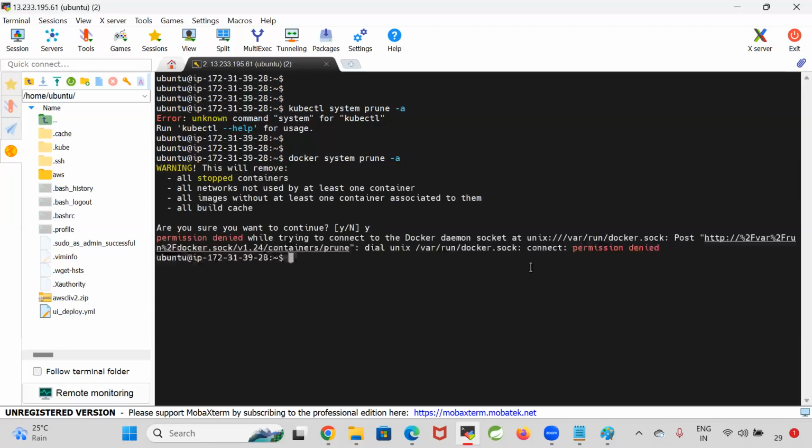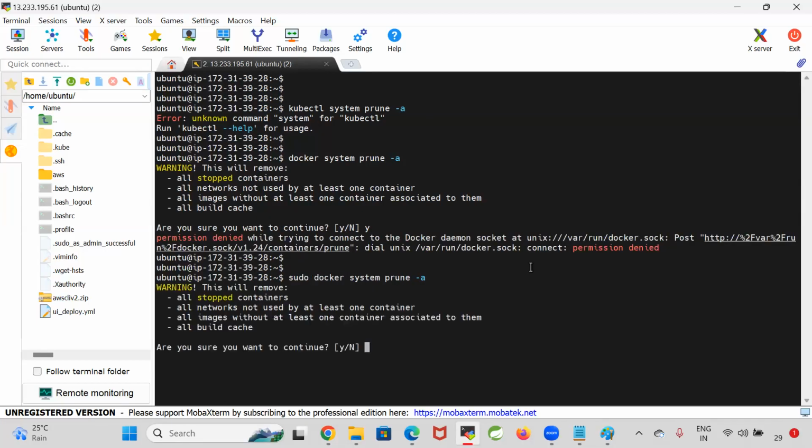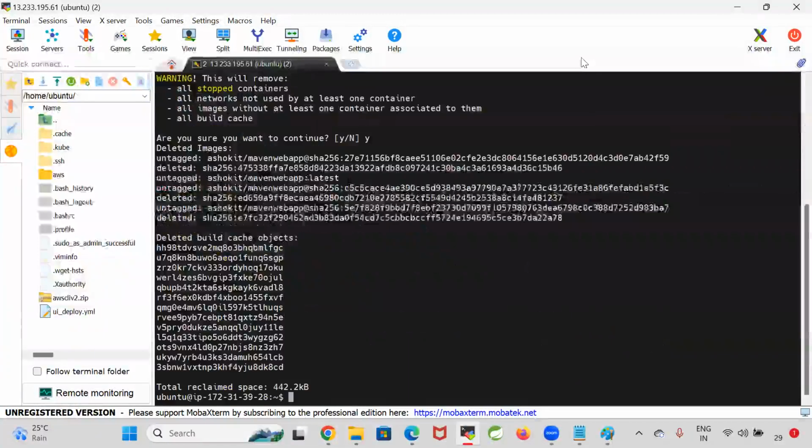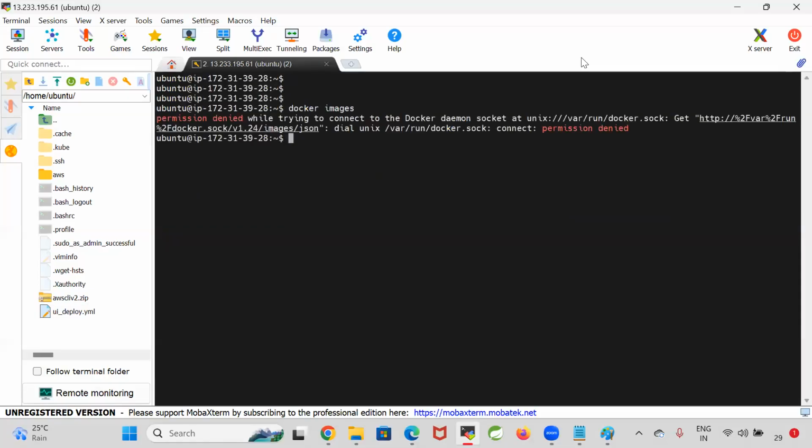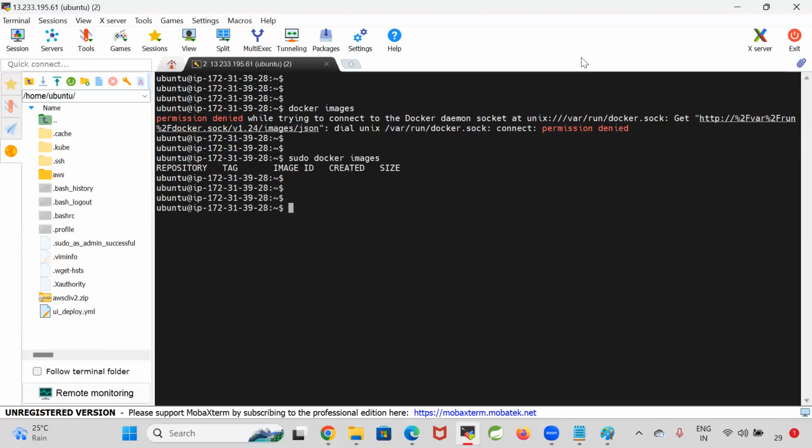Yes, let me delete everything. For that, we need to give sudo command. Yes, all the images and all the unused images, stopped containers, everything got deleted. Now let us check it. sudo docker images. No images are available here, guys.